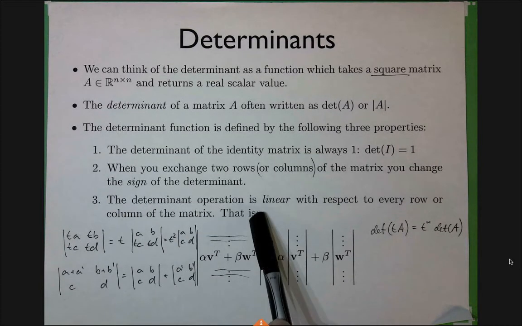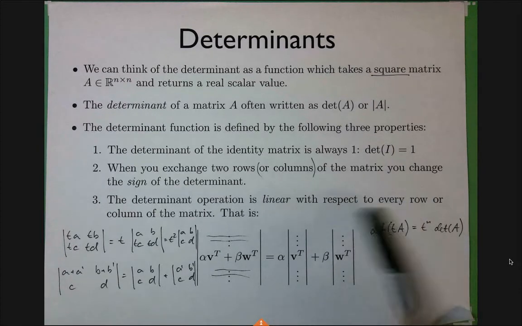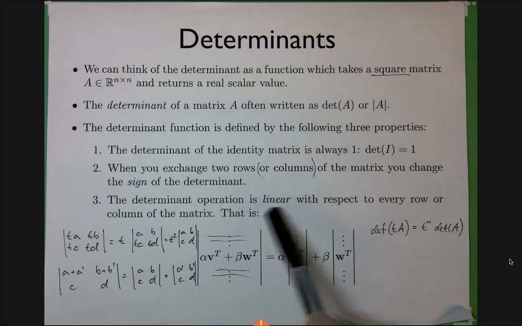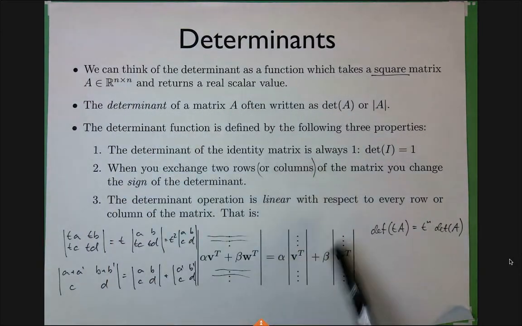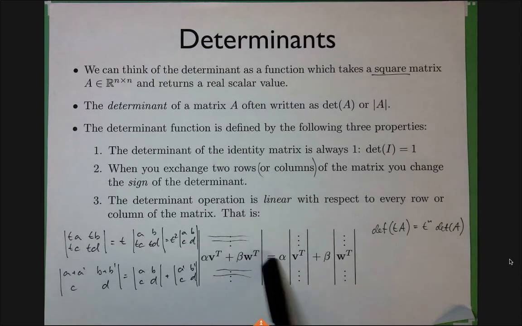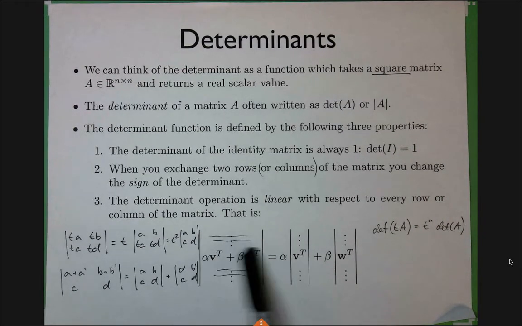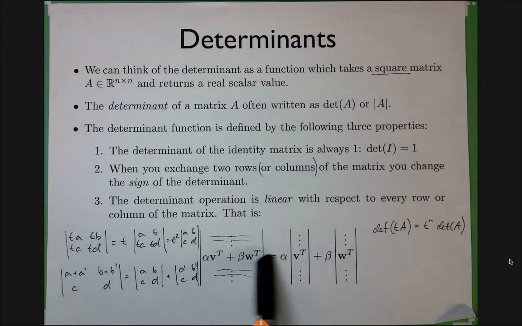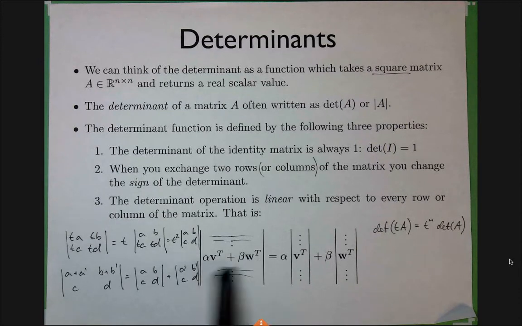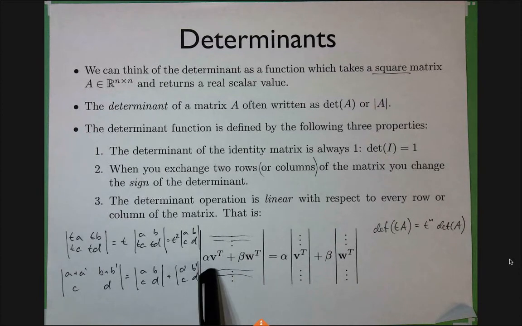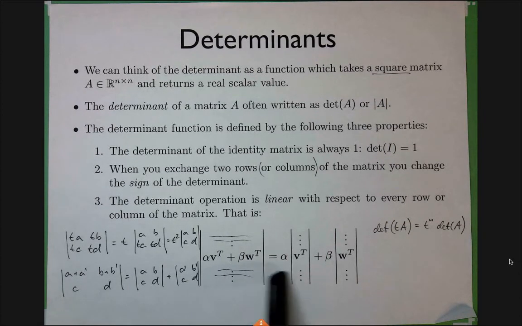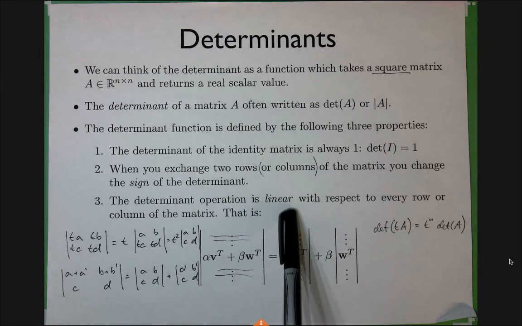And the third one is that the determinant is linear with respect to every row or column, but you have to be very careful about this linearity. It doesn't mean that this mapping would be linear, that's what I was explaining, but it means that the determinant is linear if only one row or one column changes and everything else is held fixed. So if I expand one row into a sum of scalar multiples of two different rows, then I can write it as a sum of two determinants, and the scalars multiply out. This is what is meant by the linearity.